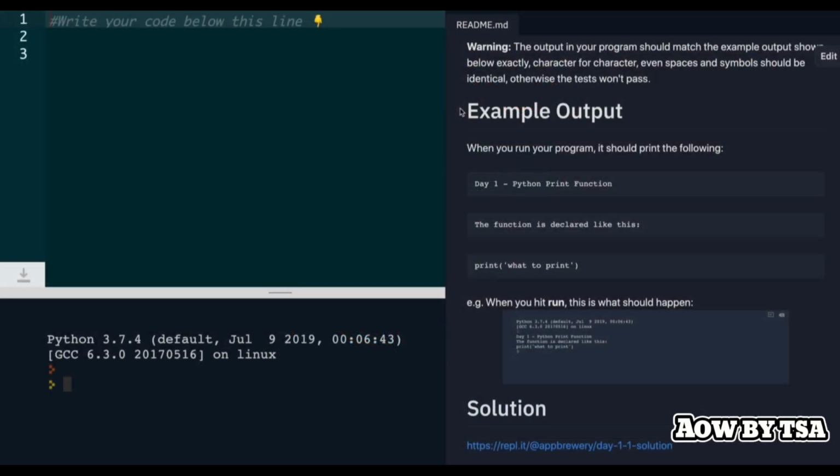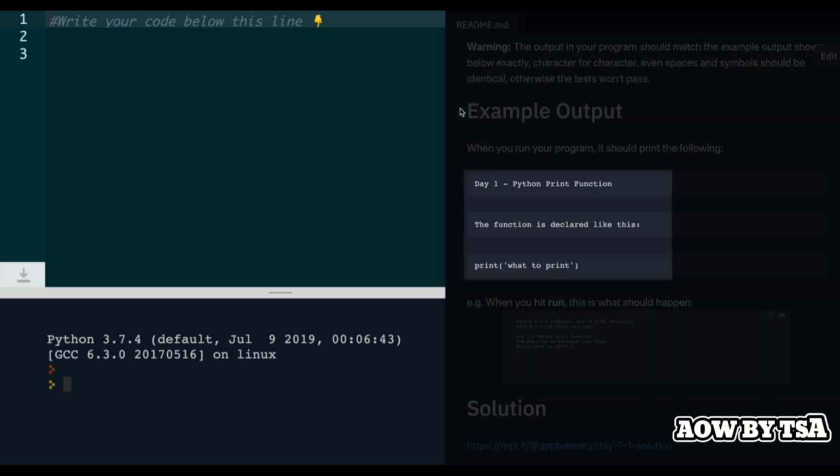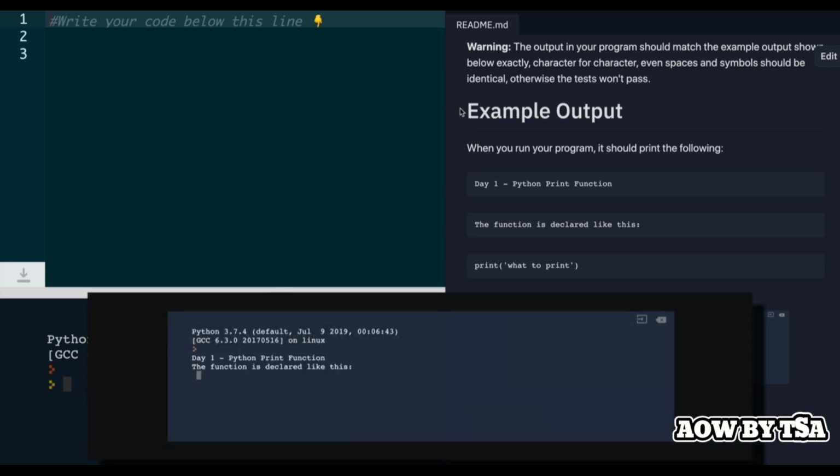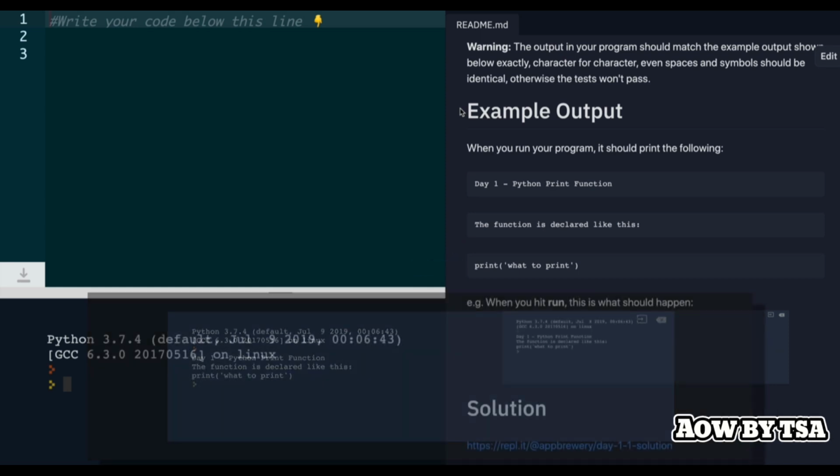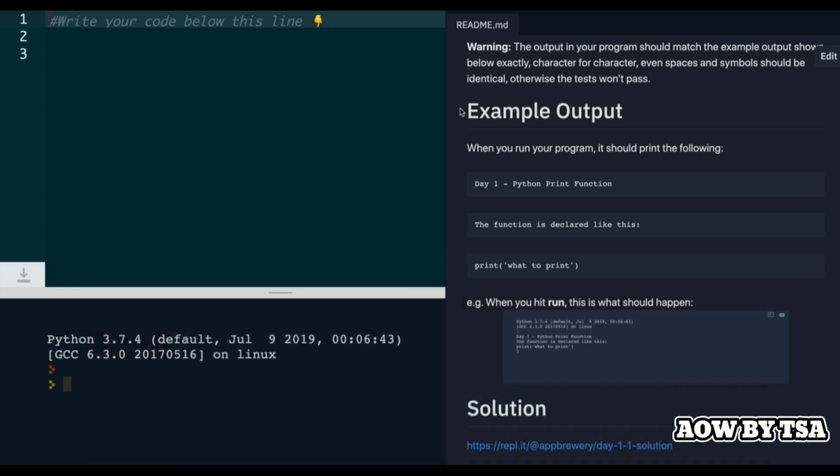So in this case, the instructions are pretty simple. We have to use what we learned about the print statement to output these 3 lines. And notice how in this GIF, the lines are printing out in separate lines. This one gets printed, then this one, then this one. But because it happens so fast, it seems as if they're getting printed as a single block.